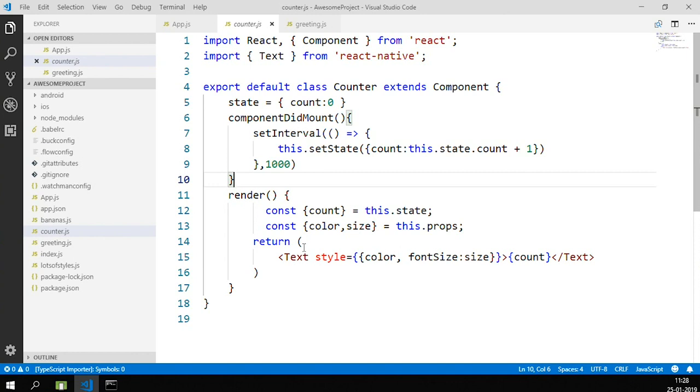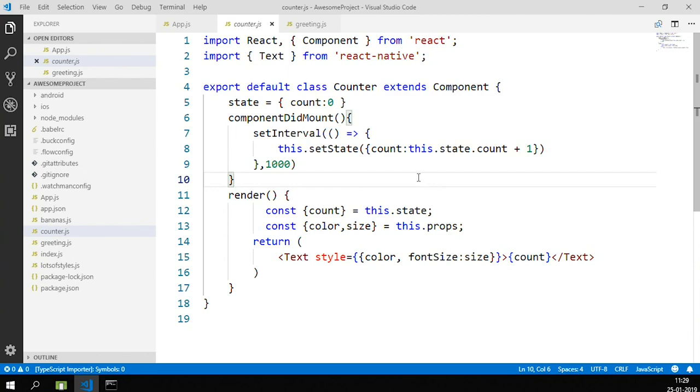There are different lifecycle hooks like componentWillMount, componentDidMount, componentWillReceiveProps, and based on that shouldComponentUpdate. Such different lifecycle hooks you can implement. Those are going to be the same in React and React Native. So once this component did mount, what am I responsible for taking care of? My component is getting mounted on that particular app or on that particular device, you could say. Once that is done, I want to modify the state. So that's why I'm going to handle this one. I want to modify the state every after 1 second.